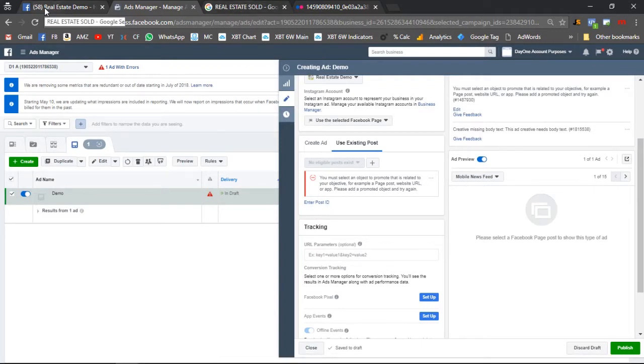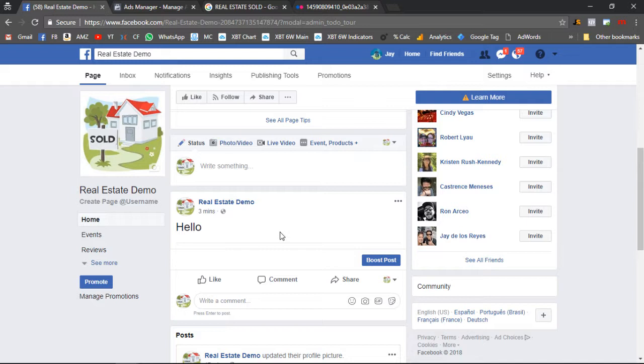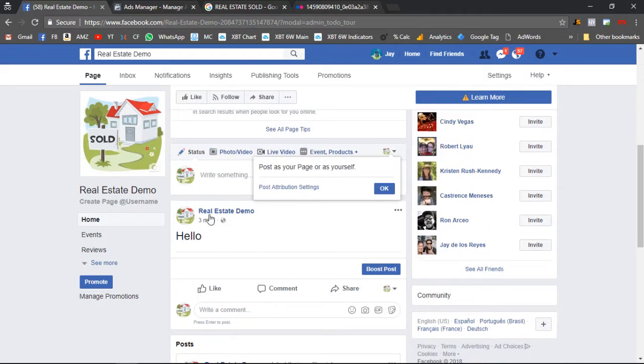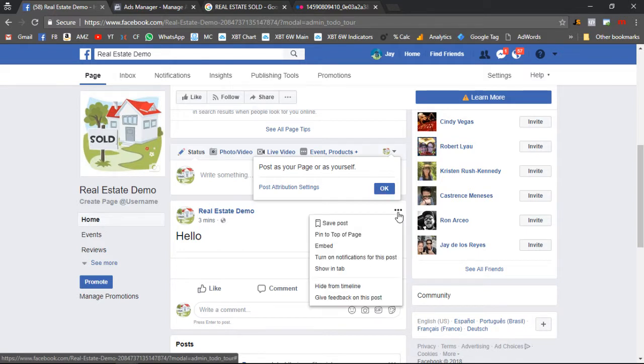Sometimes if the post was created too recently, it won't pop up. So let's see if we can find the correct information for this.